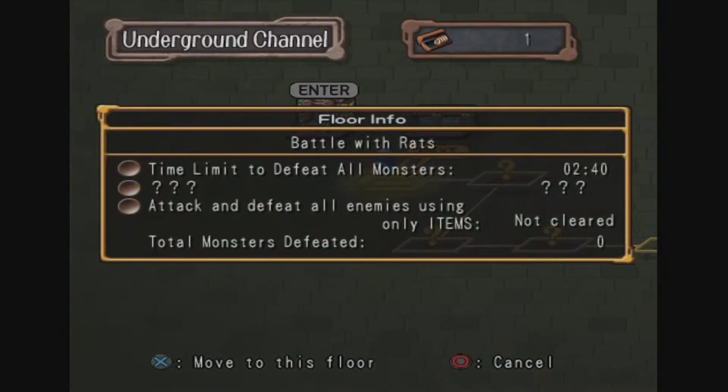Okay, battle with rats. Time limit. Defeat monsters within 2 minutes 40 seconds. And attack and defeat all enemies using only items, so I can't do that yet. I'm going to do the challenges the best I can, but I won't be able to promise anything, guys.